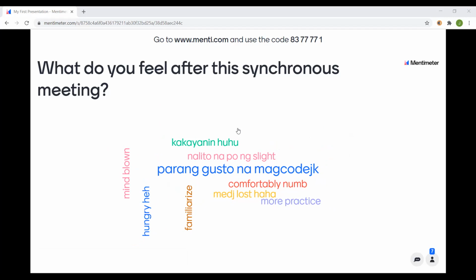Maybe I can also share the MX with you by email, so you can already start working on it. Familiarize and practice more, because it's a language.